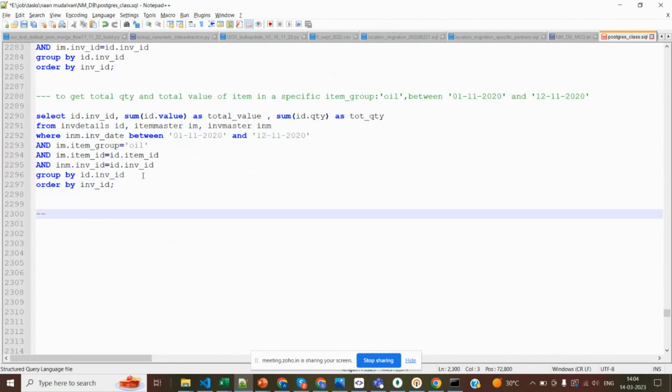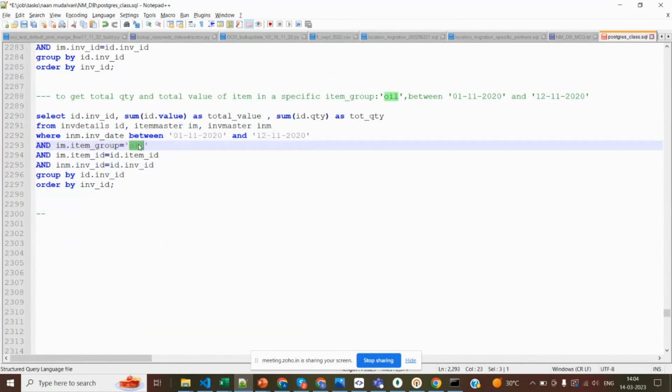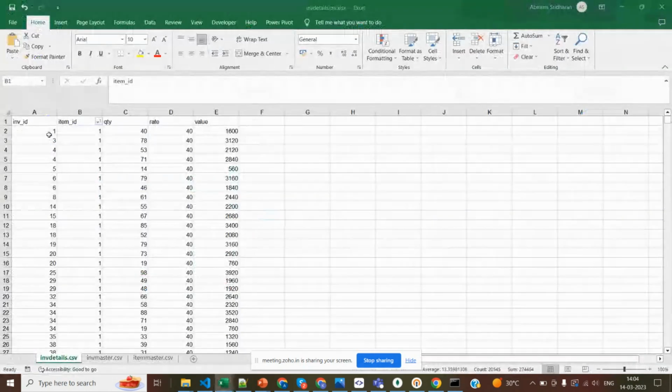Okay, so this is the next query, and we have seen how to do the joins for AND conditions, more than one condition, more than one where condition with respect to date, in order to select some specific item, and also to join the two columns by using the where condition. We will try to frame some more questions with respect to the date.